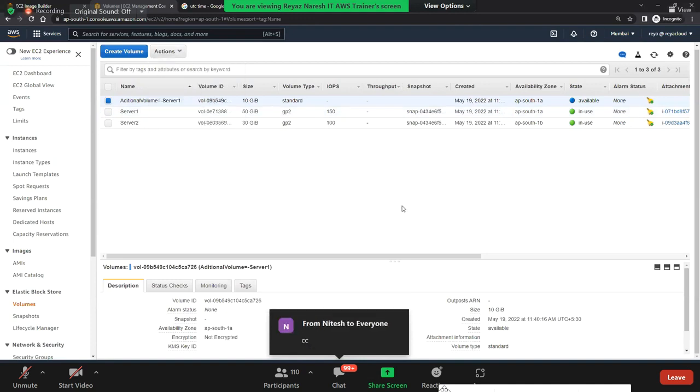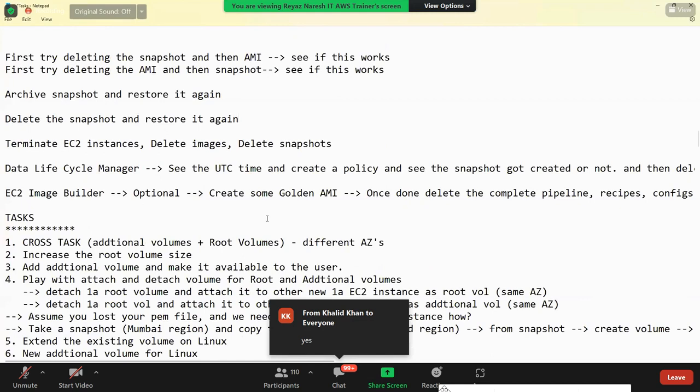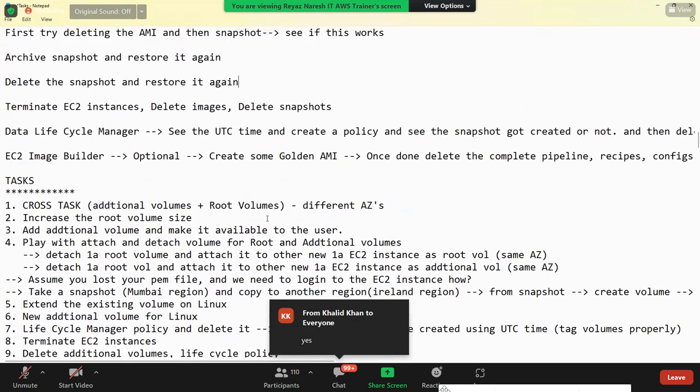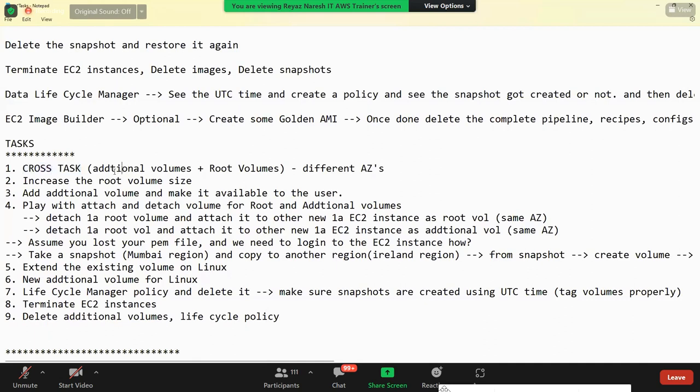So do you remember we discussed the cross task in our theoretical sections? Cross task with the diagram. So what I want you to do is that cross task. You can detach that additional volume, and I want that additional volume to be attached to another availability zone EC2 instance.